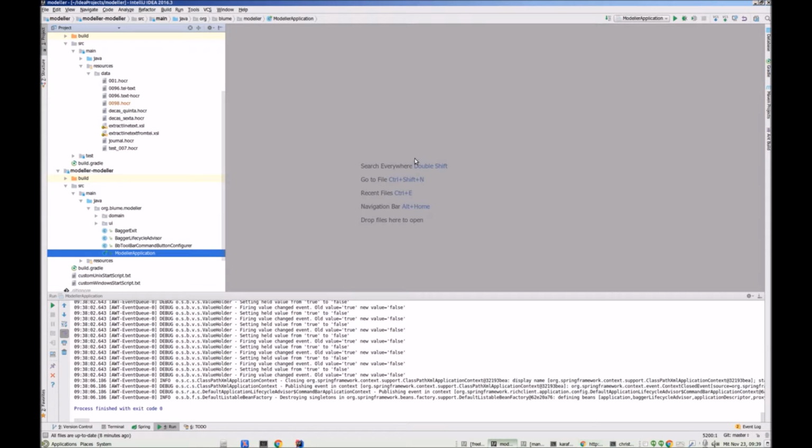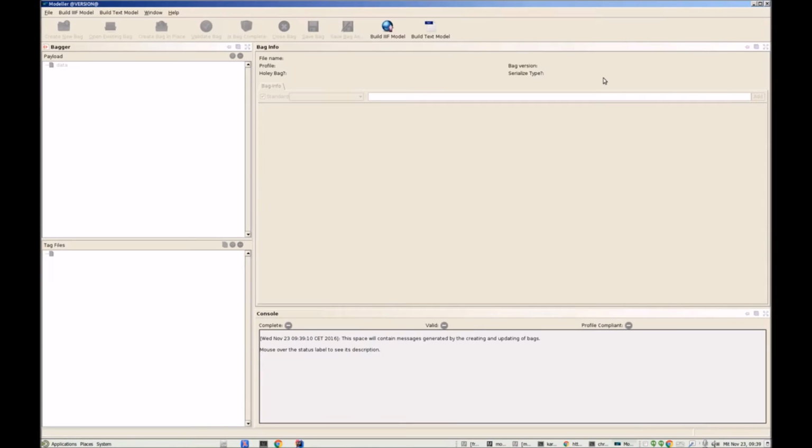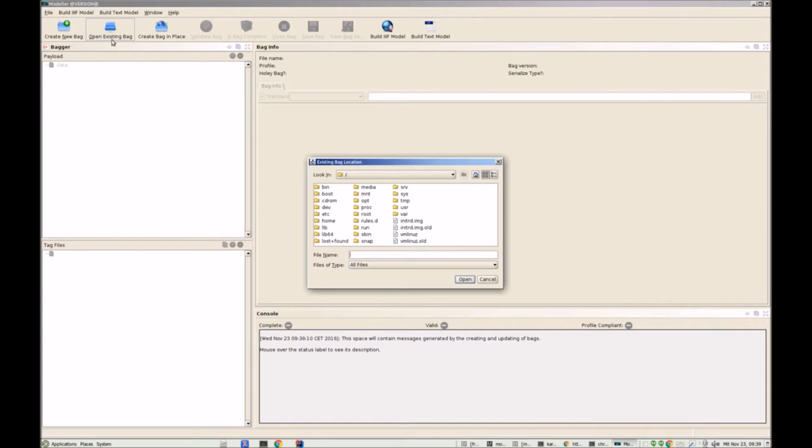I've extended the Library of Congress BagIt Spring Rich client application with a Fedora Java client to make an implementation tool called the Modeler that features prominently in the creation of the data model. There are many benefits to the bagging paradigm for file and metadata packaging, though this is another topic entirely. It's sufficient to note for this presentation that the file set for the 0098 object has been saved already as a bag, and I will simply load this bag into the modeler as a starting point.